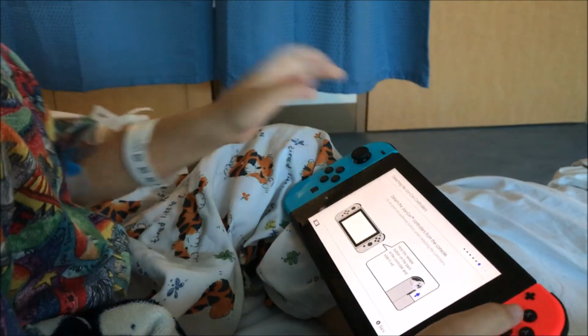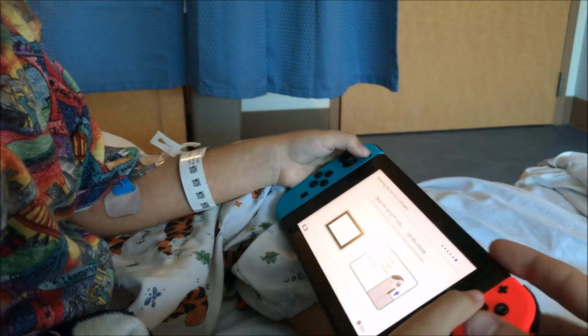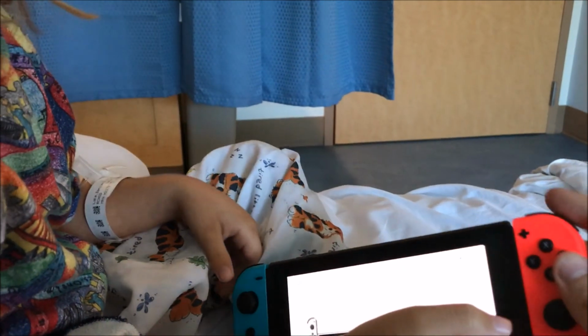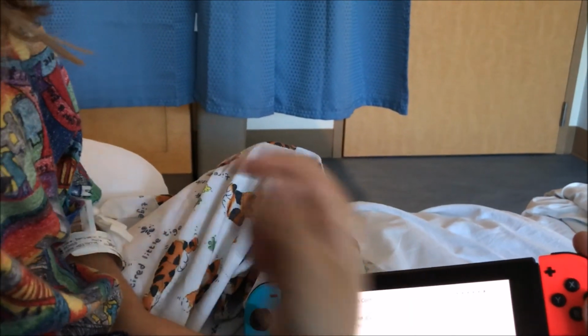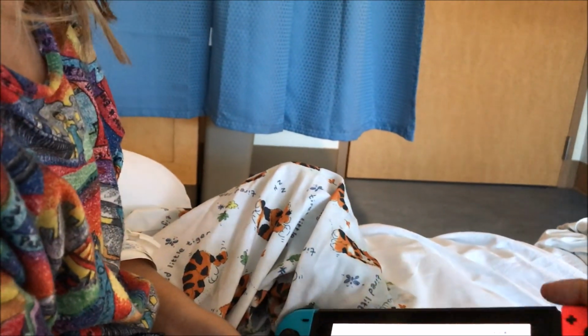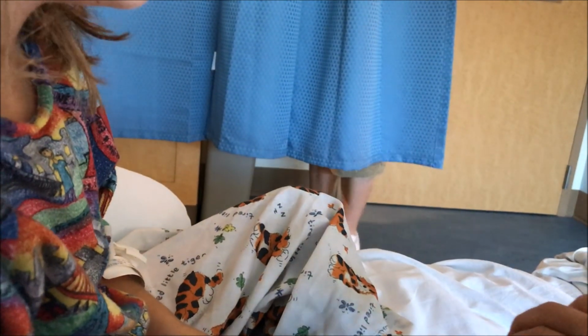Cool. All right. So, detach the Joy-Cons. What are those? It says, do not press any additional buttons when detaching. Uh-oh. Okay. We can figure this out. This is not going to be hard. Yeah.